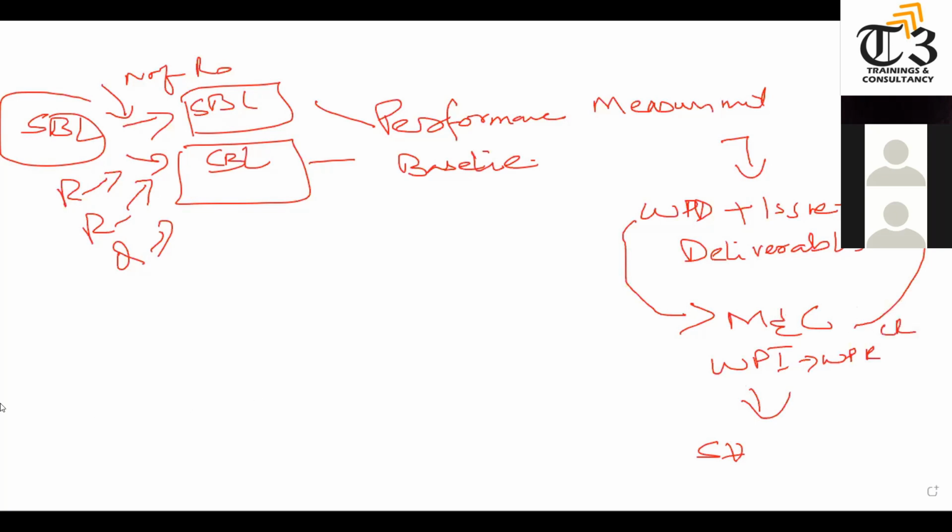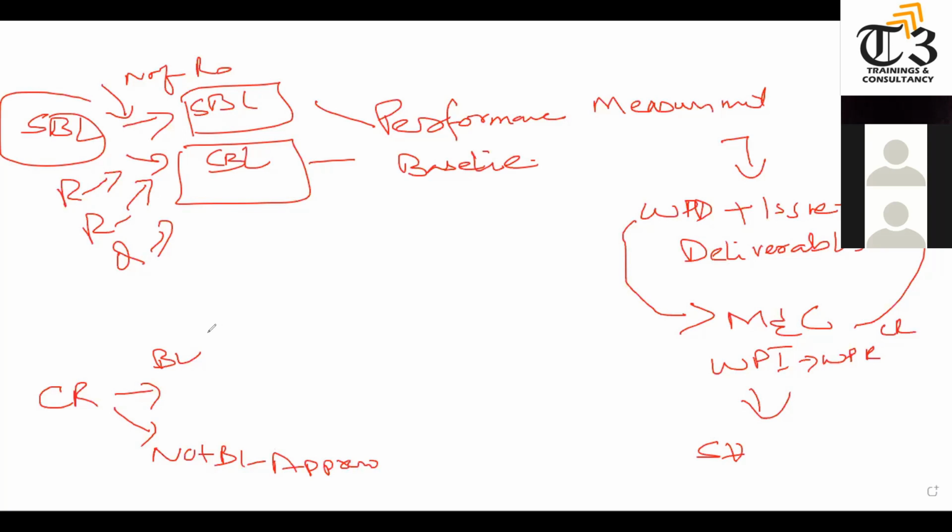What is the process of change request? Whenever the change request is filed by project manager or stakeholder, we said there are two types of change requests: those who require baseline change and those who do not require baseline change, for which the project manager has the authority given or delegated to him. He can approve it. PM can approve it.